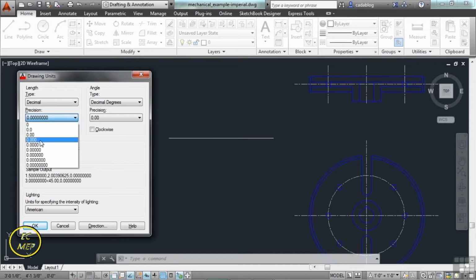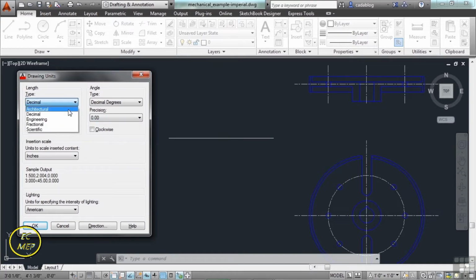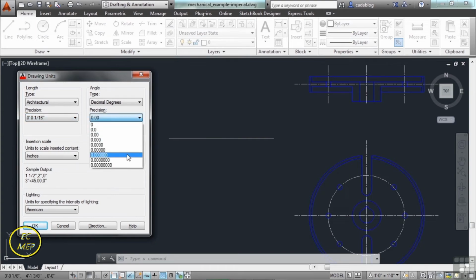Otherwise, it will just round to any of these units. So be careful. Depending on what you need to do and how you need to do it is where you need to set your precision. The angles are the same way. I can go to as many degrees, minutes, seconds that I need to.